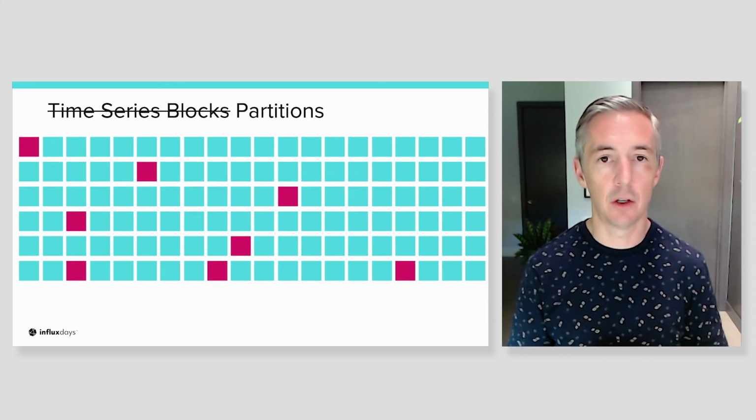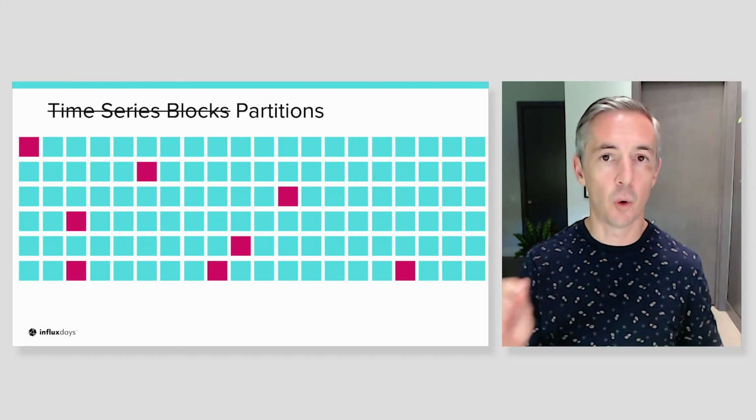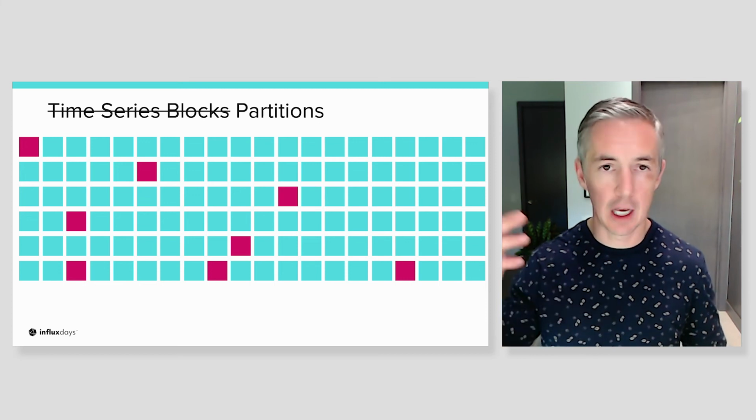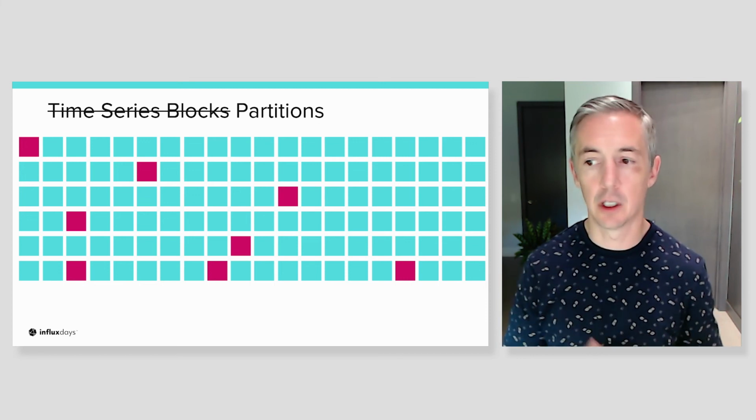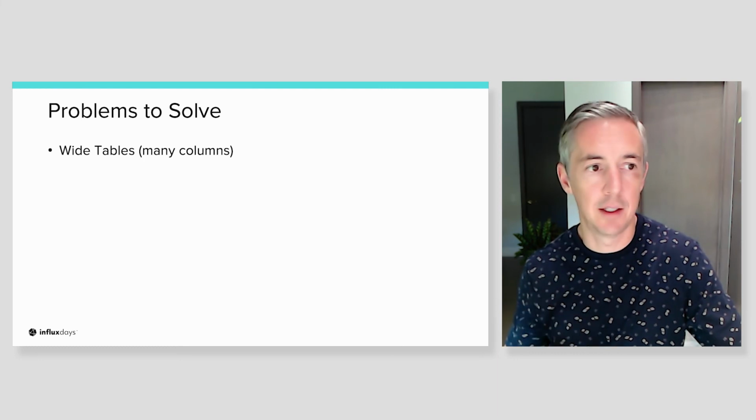Now, the trade-off here is that a query that hits an individual series may not be quite as fast, but it's fast enough so that you can render a dashboard in real time or build a monitoring and alerting system around it. So even within all of that, there's still some problems that we're looking to solve in our columnar database IOX solution. So the first is this problem of wide tables, right?